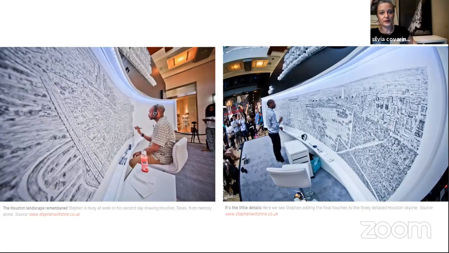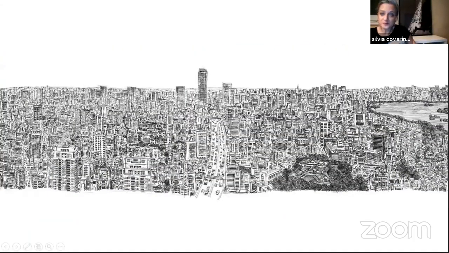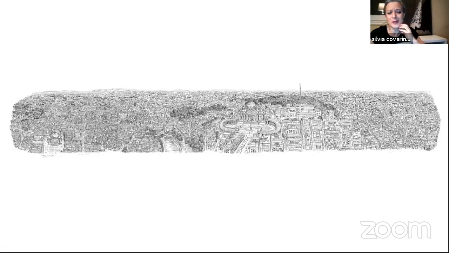And this is the full Manhattan and the full Tokyo. And this is such work, kind of amazing with the many details, okay, and how he is trying to really understand and perceive this environment. This is a very good exercise for you guys. And this is Rome, quite impressive, also the proportion. And I know it very well because I was living there and working and studying there for a long time.